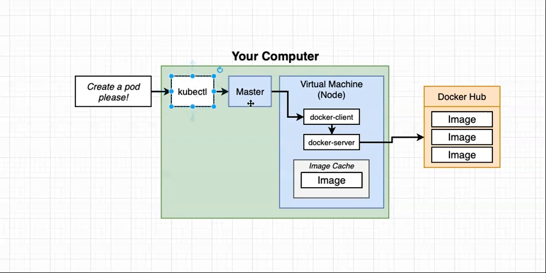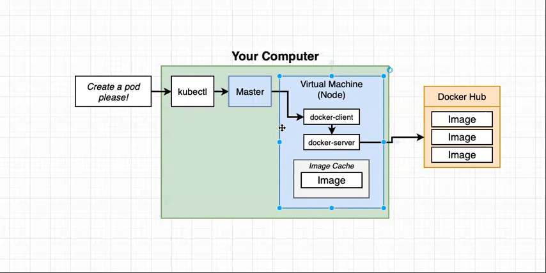Now, this kubectl basically interacts with the master node. That's how the communication is established through the Kubernetes cluster. All the calls go to the API server, which we are going to discuss after a few slides. And next, once you make the call to the master, it's going to interact with the worker node, basically the virtual machine where your container is running.